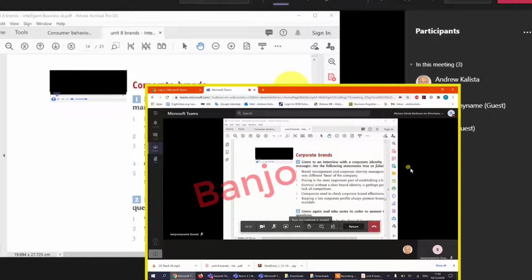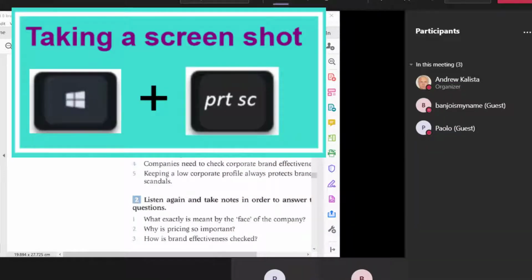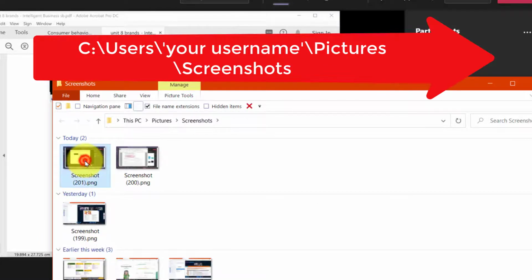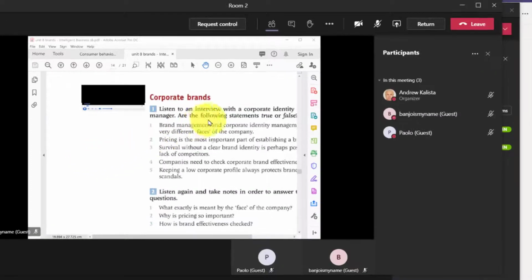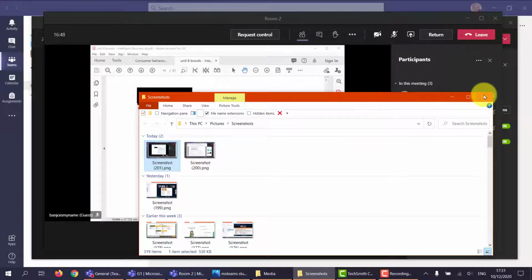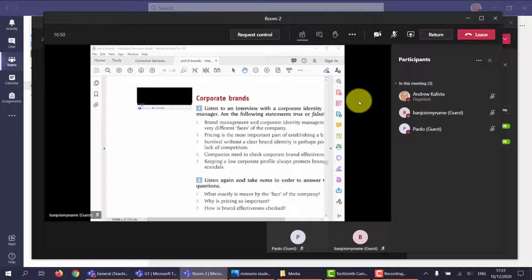Now finally, before you go, just for those who need to take a screenshot of what the teacher's doing, or even the teacher needs to take a screenshot, you simply press Windows and print screen. And you see it flashed. So now I simply go to my screenshots. And there is my screenshot. And I can edit it, do what I want with it. So there you have it. That's the end of today's lesson. I hope you enjoyed this sharing your sound.